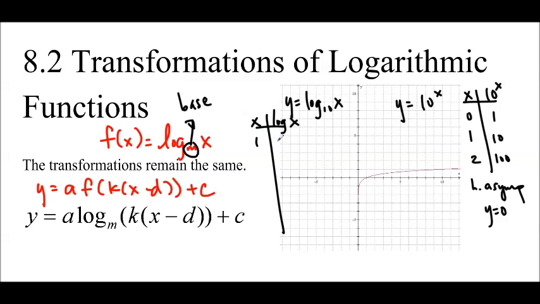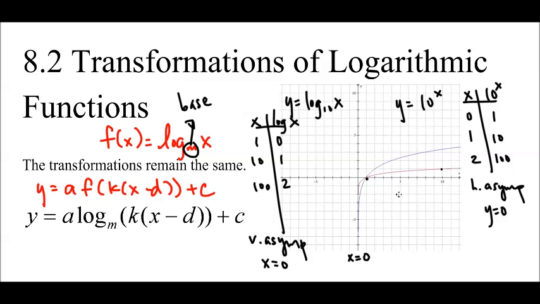So instead of (0, 1), we get (1, 0), (10, 1), and (100, 2), and then we get a vertical asymptote because the y's turn into x's, so the vertical asymptote becomes x equals 0, and that's what log base 10 of x looks like. You can see I've got my points here, and of course I don't have any more points because they're really far away, but I do have my asymptote at x equals 0. And so we could transform this function, or you might be given a different base.